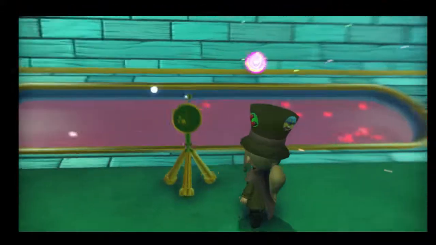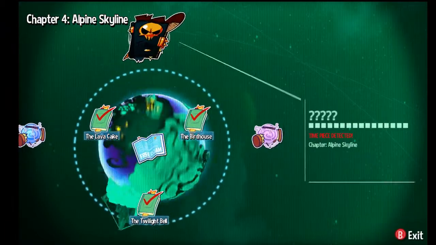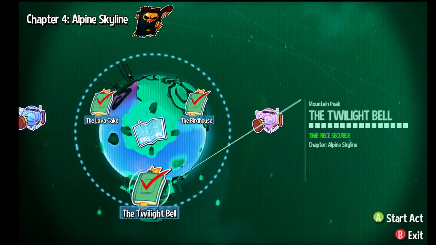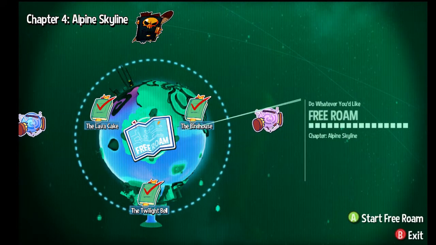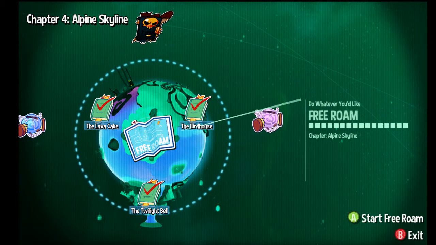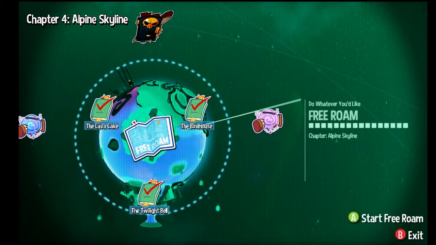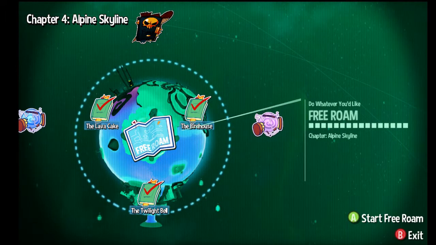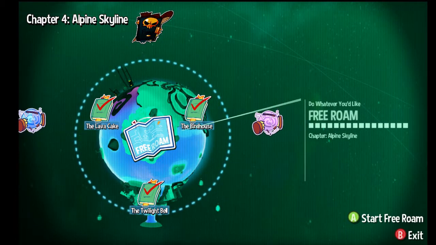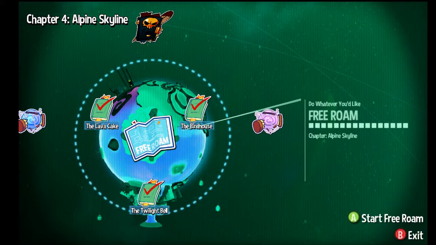Now, we're going to head into Alpine Skyline this time, and I'm going to play through these three areas, Lava Cake, Birdhouse, and Twilight Bell. That way you guys can see what you like about those timepieces. However, there are extra secrets that I'm not going to play through, because I think this game is so good, I would like anyone who is very interested in this game to play it. So, there are some secrets that I'm not going to reveal. Those are for you.